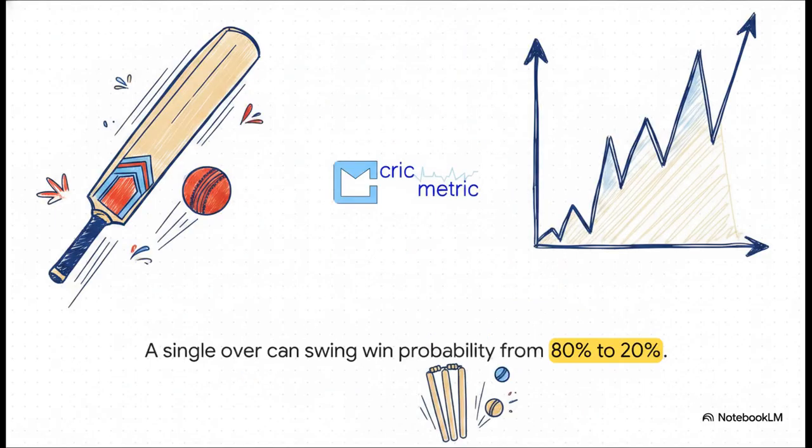And that on-field chaos is perfectly mirrored in the data. Think about the crazy sharp spikes in win probability you might see during a tense match between the Quetta Cavalieri and the UAE Bulls. In T10, a single over with a couple of big sixes and a crucial wicket can swing a team's chances from a super comfortable 80% down to a panic-inducing 20% in the blink of an eye. The data is entirely nonlinear. Scoring 10 runs when you have 9 wickets in hand means something completely different than scoring those exact same 10 runs with only 1 wicket left.